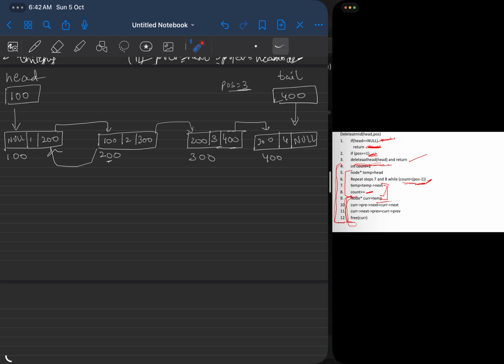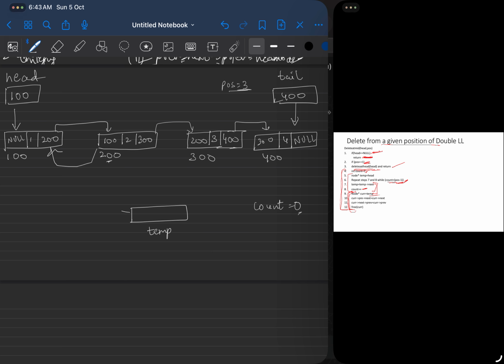I will take a temporary pointer variable here, and take a count variable here, initialized to 0. In this algorithm, I have written 1 in the PPT by mistake, but otherwise, please make the small modification and take it to be equal to 0. So count is equal to 0. Temp is equal to the memory address of the first element. So both head and temp are now pointing to the first node.